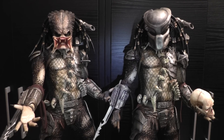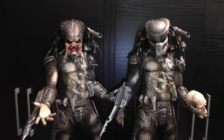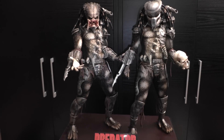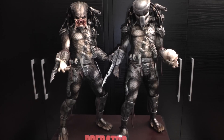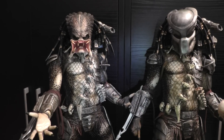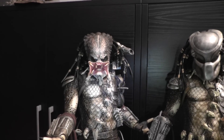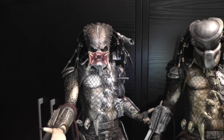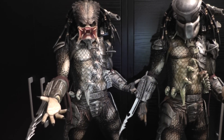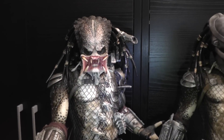So let's get back to the NECA figures. The NECA predators were released last year, 2011, I think in April. Let me tell you, this is actually the best representation of the movie-accurate predator to date. I think it's more accurate and better sculpted than the Hot Toys Predator, the classic Predator — the likeness to the monster is better. The only thing that's not as good as Hot Toys is the paint application, but the NECA figure at quarter-scale only cost about eighty dollars, which is absolutely amazing for what you get.